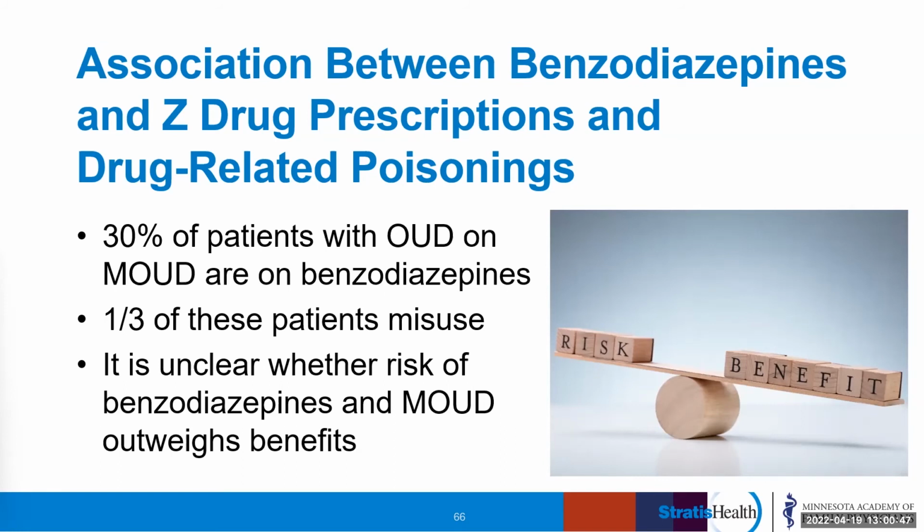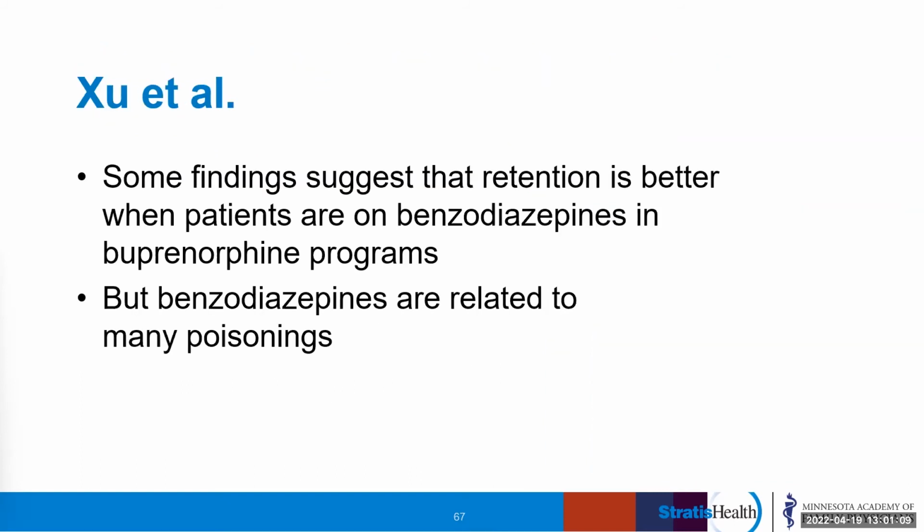So it's pretty hard to imagine a third of those patients were misusing them, clearly. Again, that would be pretty normal data for opioids and benzos as far as misuse; it generally falls in that 25 to 30% block. And it was really unclear whether the risk of the benzo and medications for opioid use disorder outweighed the benefits, right? There's some risk, but did it outweigh the benefits? So there's a little bit of a question mark there.